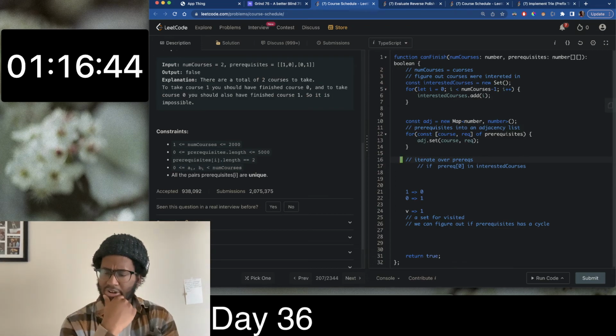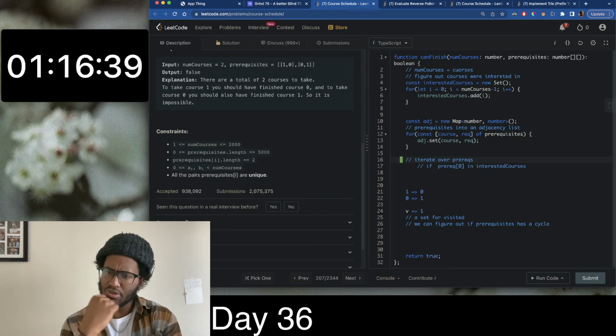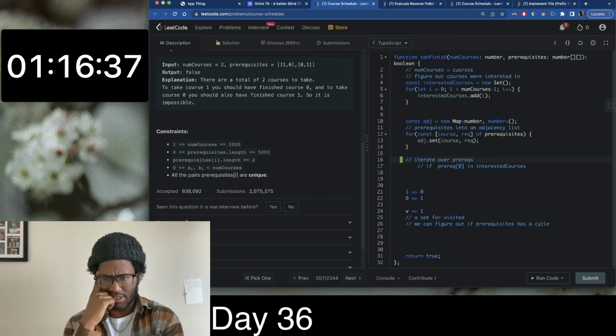So we want to put prerequisites into an adjacency list. We should have written better pseudocode. If we put prerequisites into an adjacency list, we'd basically have 1 to 0 and 0 to 1.